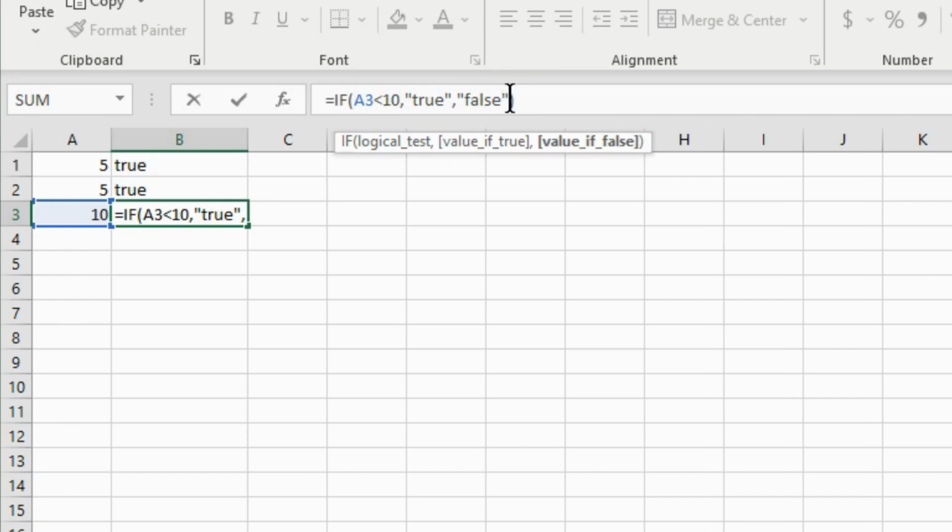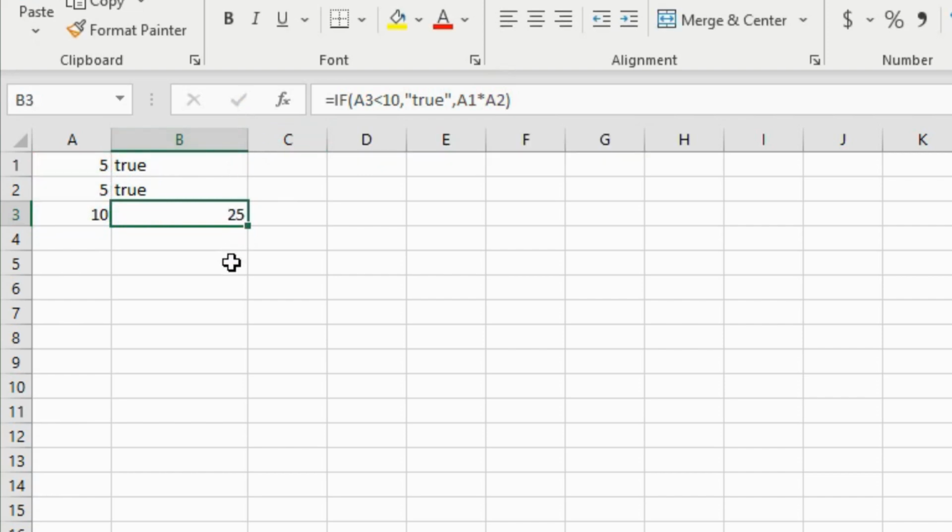If it's false, we need a calculation. I'm going to delete that, and I can do any kind of calculation I want. Let's say I want to multiply the cell A1 by A2. I enter now, and as you can see, I get 5 times 5 equals 25. So this is how you use that basic logic.